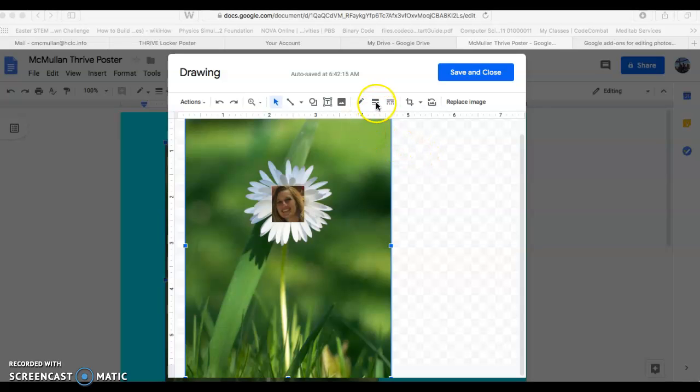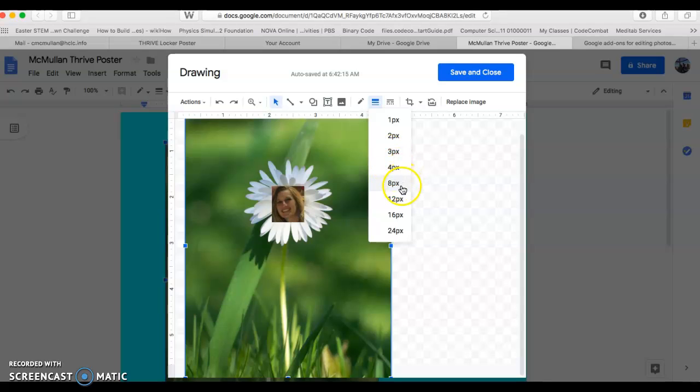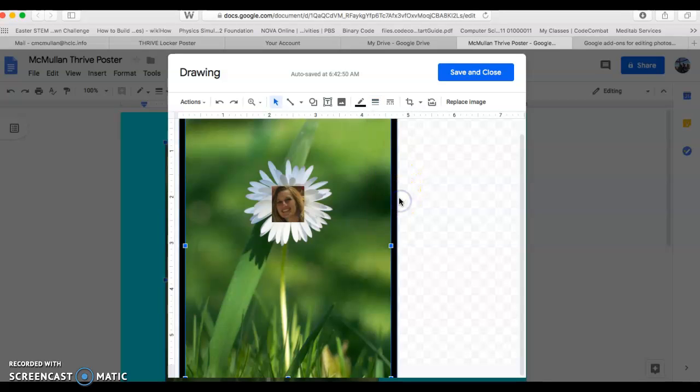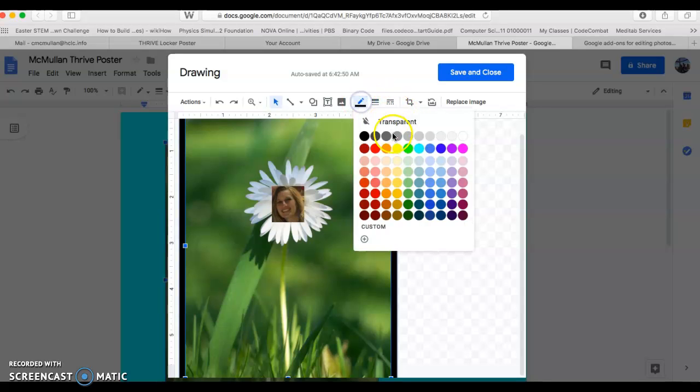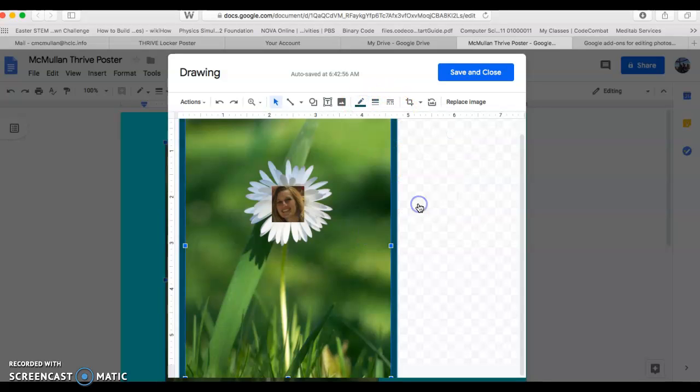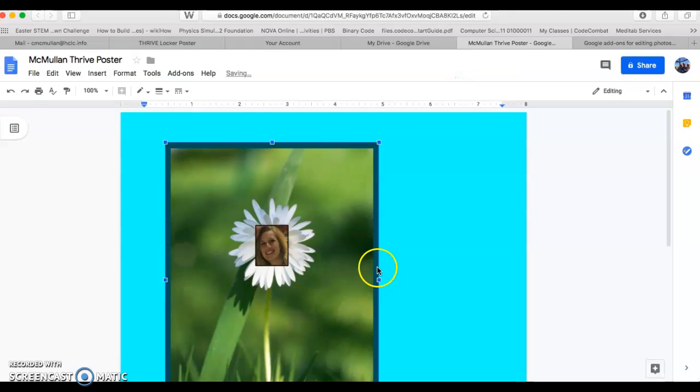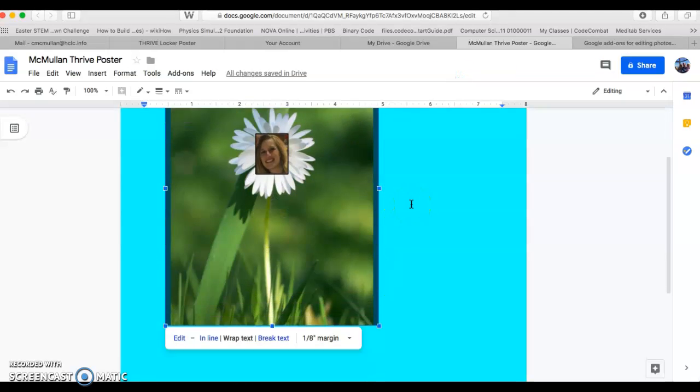Or if you want, there are a couple other things you can do right now. Like, for example, add a border, because you are required to have at least one border on there. You can make a nice thick one or a thin one, that's up to you. And you can choose the color that you want your border to be. So there are lots of options here. So like, if you want to go ahead and get that done right now, that's an option. You can even add a border to your face if you want. I don't know that I'd recommend it, but you can. So those are options that you can go with. Once you're done, you just say save and close, and then it's out here.